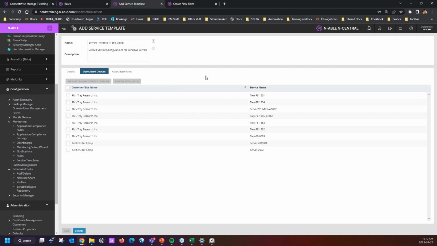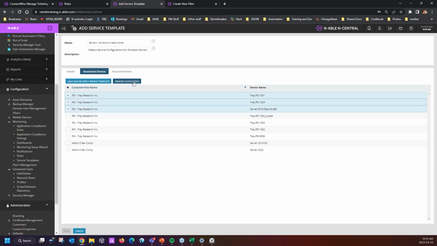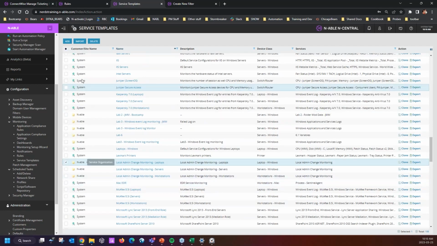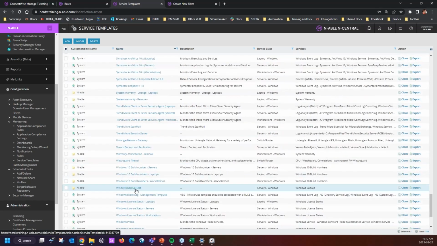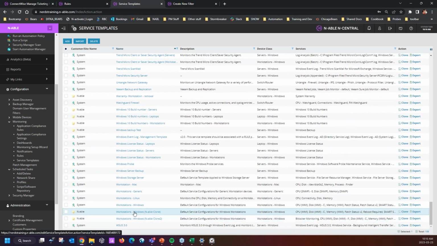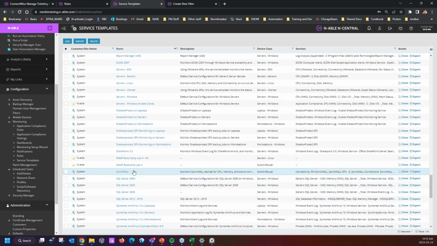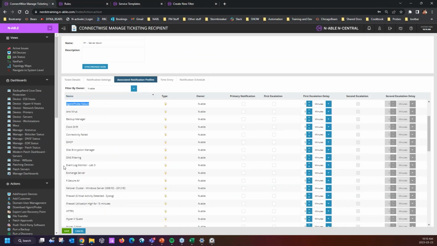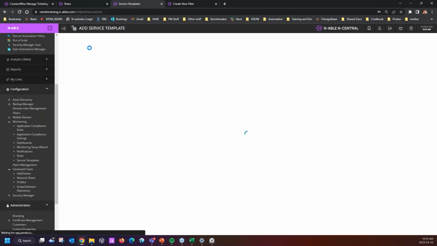Now, I don't think you can. What you have to do is go in and remove associations, right? Or, for example, say you wanted to delete that. I don't want to delete that. Actually, I don't want to do this in my lab. I kind of know what you're getting at. You want to be able to pull off monitoring. How do you do that? Let me simply tell you how you do it.